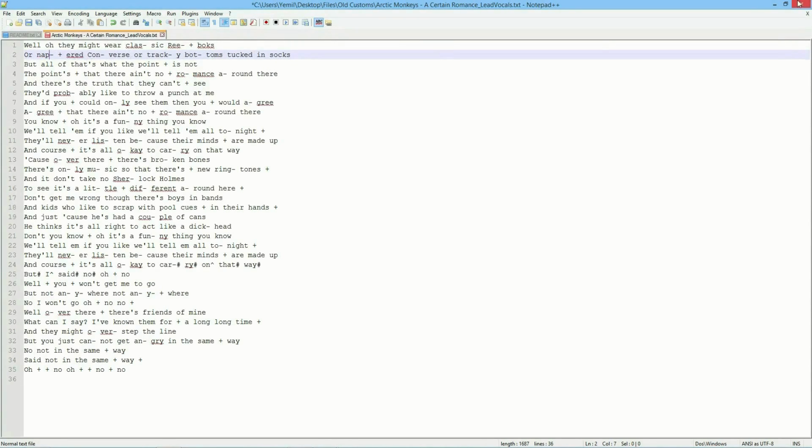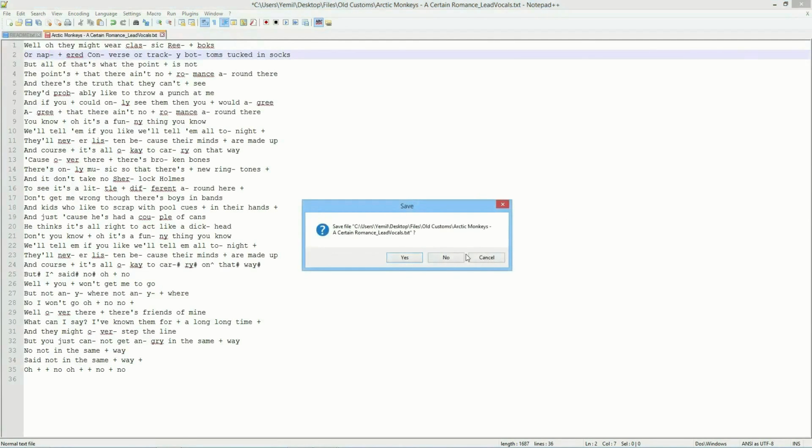Now when you save this and you go into Reaper, and I'm not going to give you a Reaper tutorial, but in Reaper you go to import, it's already ready for you. You don't have to, again, separate it. And this is a hell of a lot easier to fix than going and getting lyrics from a website and having to start from scratch. So I think this helps.